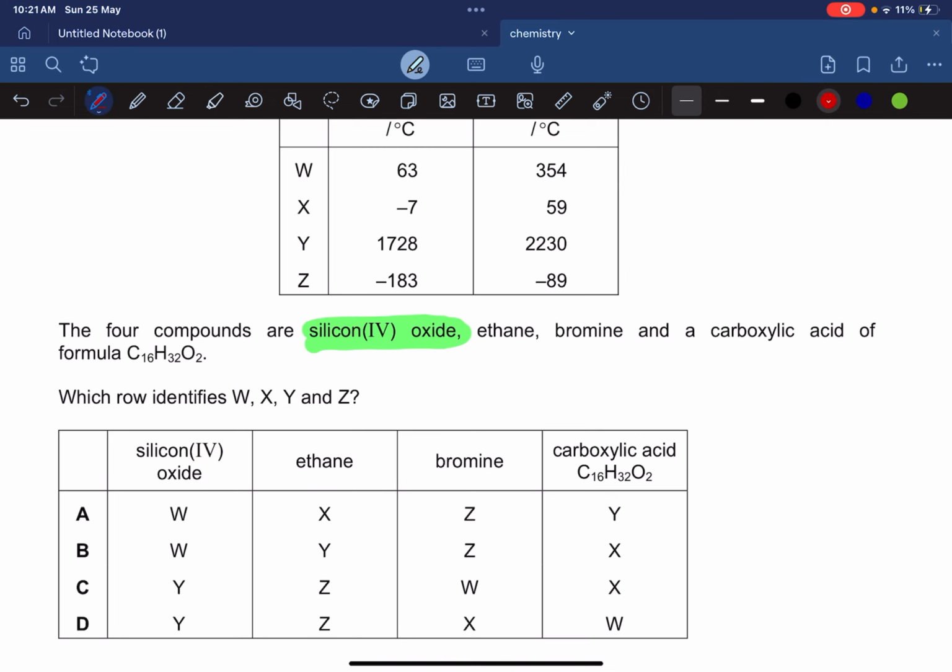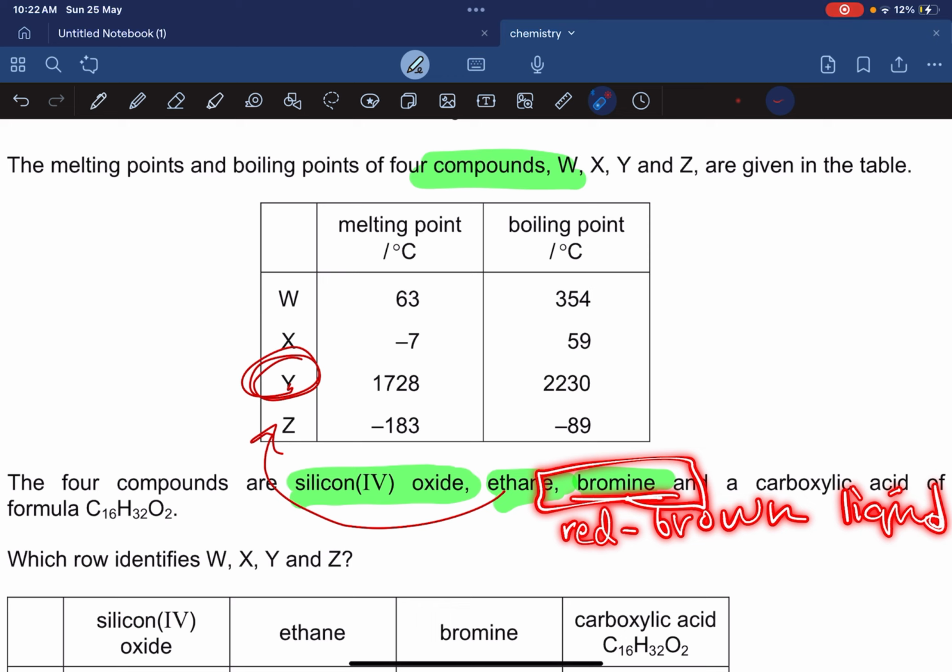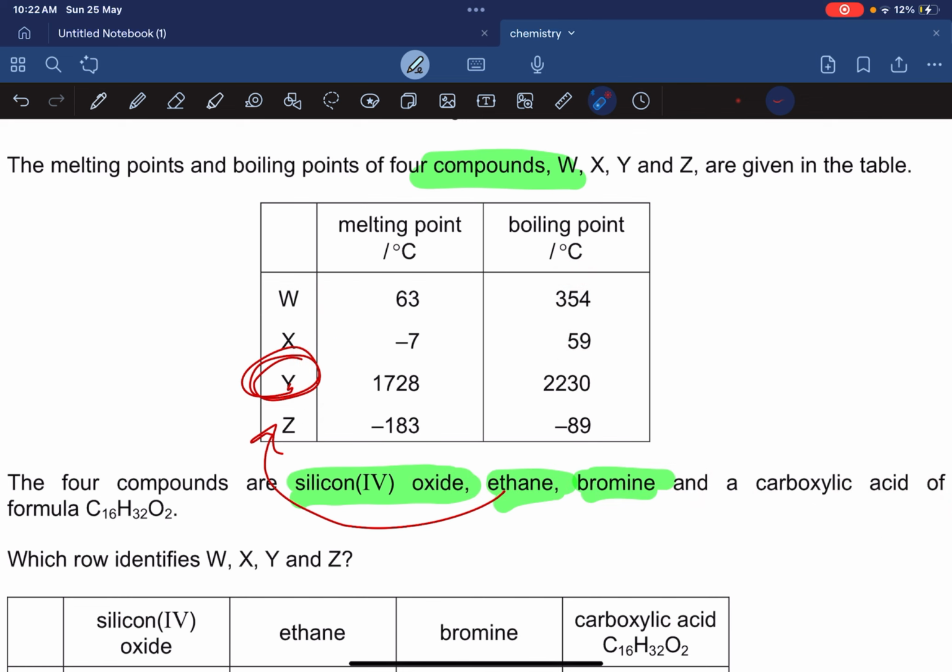And that means at room temperature, bromine has to be a liquid. Definitely my boiling point has to be above room temperature because it's a liquid at room temperature. So, okay, this is also above room temperature. This is also above room temperature. Both above room temperature. Okay, and now I have to look at one more thing. This melting point. Bromine is a liquid. It cannot have a melting point above room temperature. Otherwise, it would have been a solid.